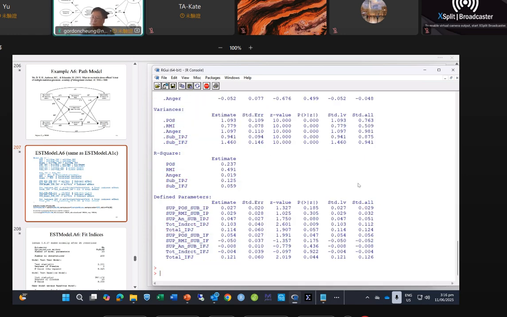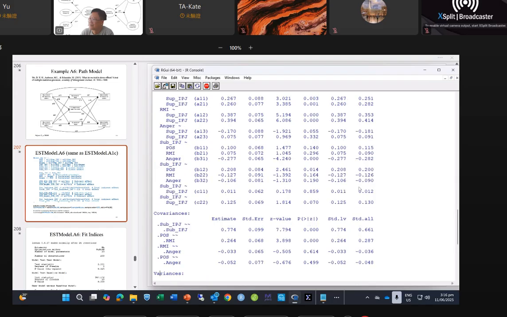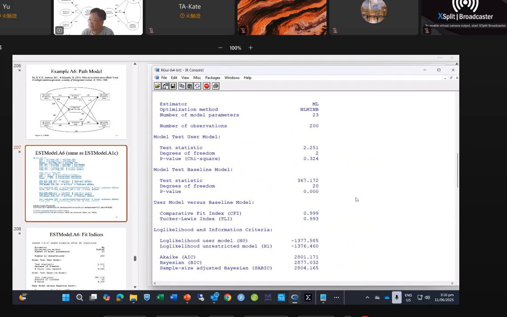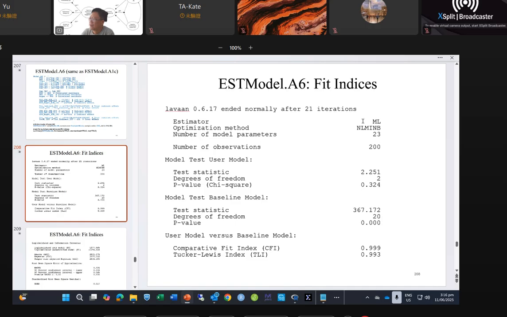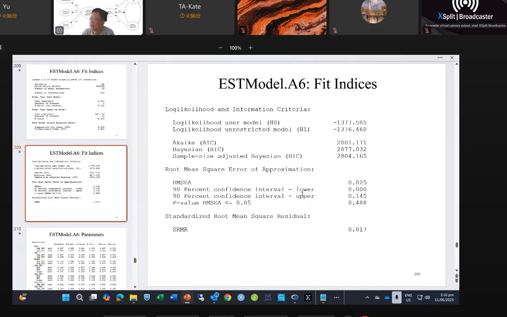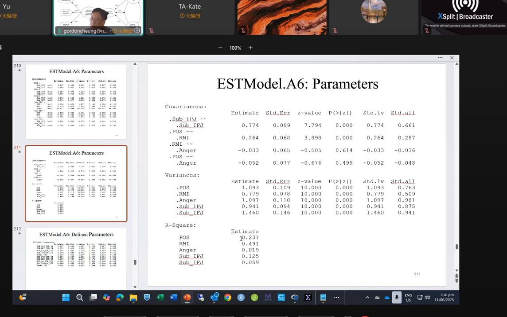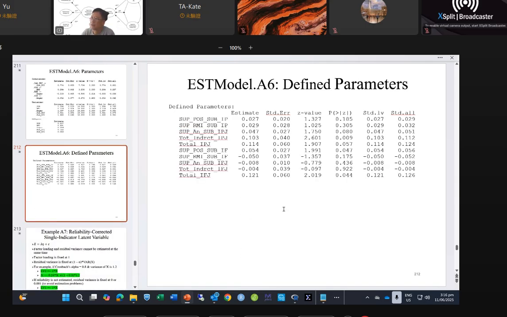So I got the results. Fit indices like this: RMSEA, SRMR, and then all the regression coefficients and R square. Have you got your results and the defined parameters?